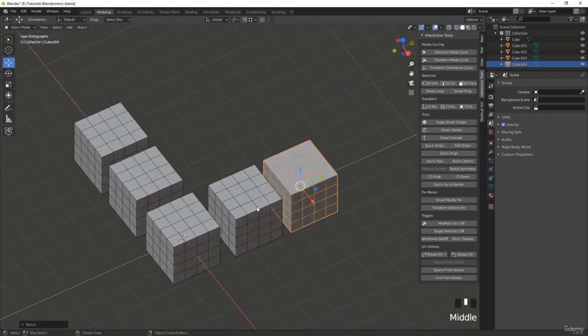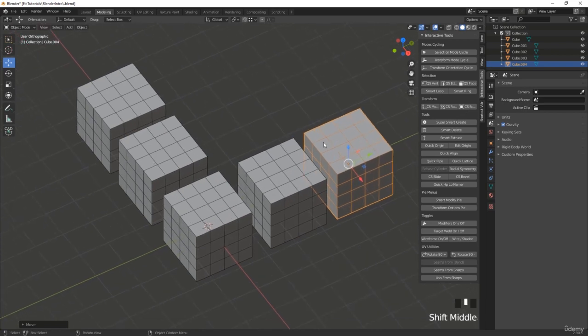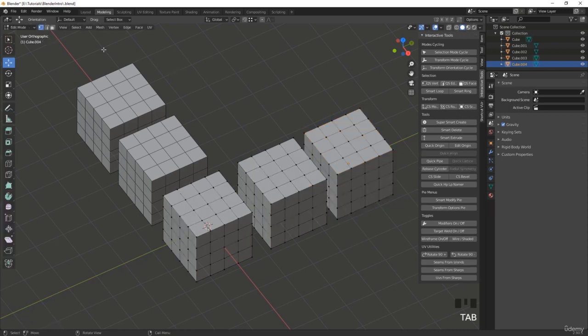And here we have our instances and here we have our copies. And if you are not familiar with instances, let's take a look at what it actually means. So let's go back to our edit mode. And by default, we are in the vertex selection, and you can already see that these 3 cubes here indicate that they can be edited.